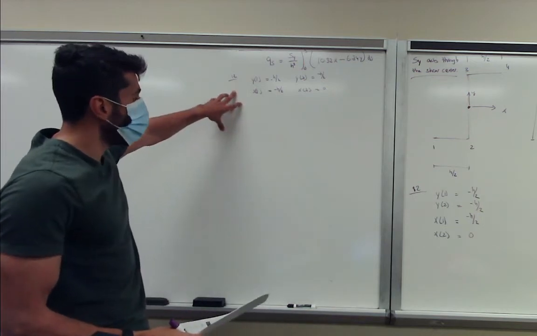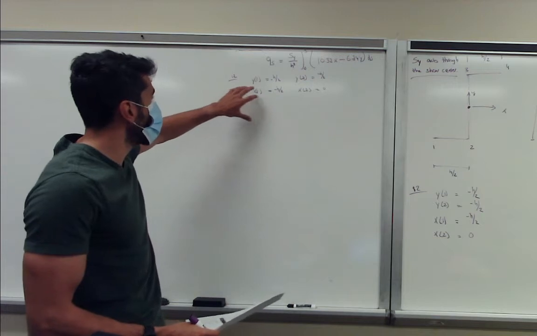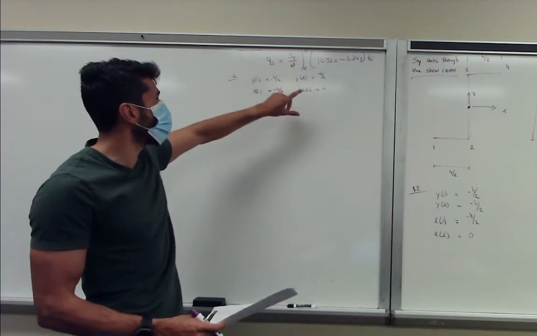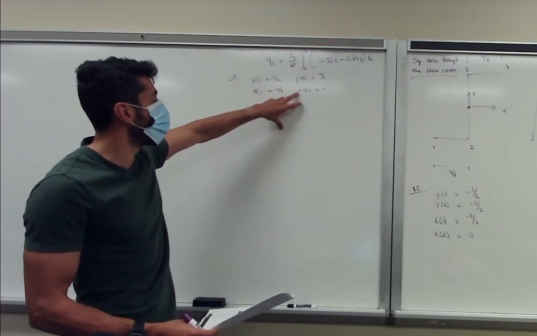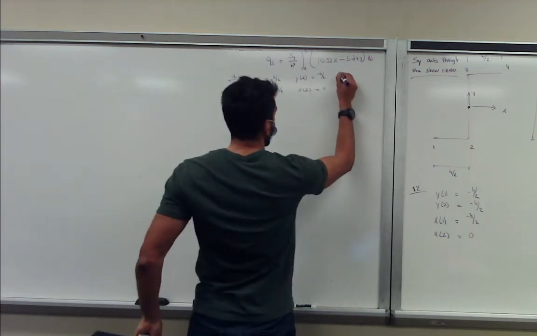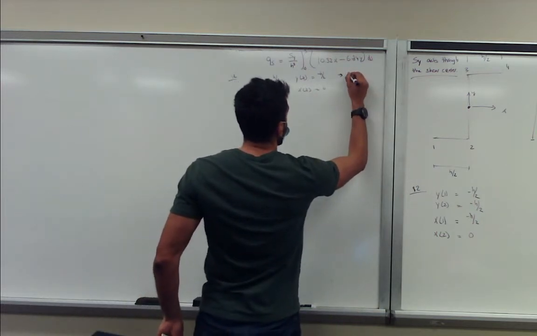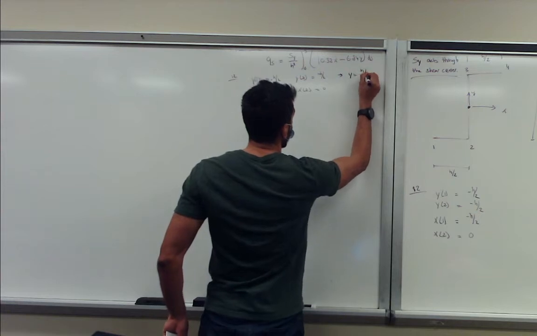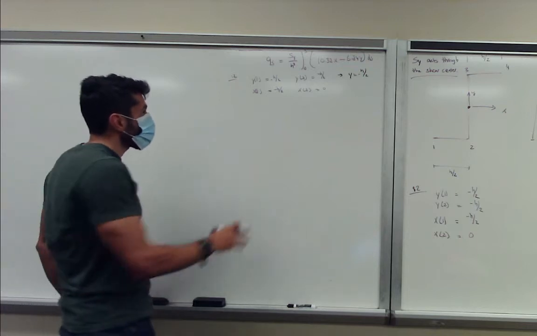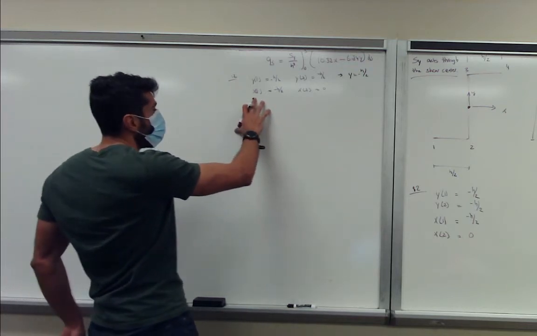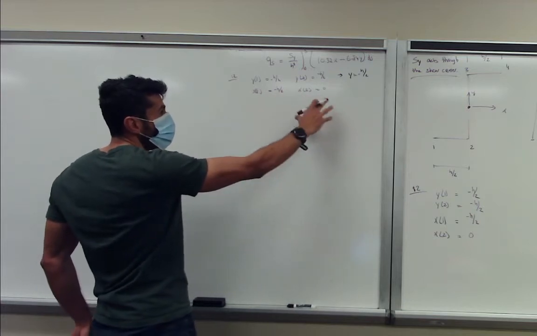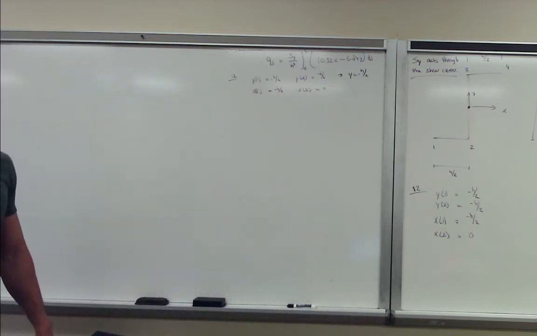Since we define these coordinates, we now need to find y as a function of s, and x as a function of s. Since y is basically constant, it is not a function of s. So y remains at negative h over 2 to be exact. For x, we're going to move from 0 to s, and we go from negative h over 2 to 0. So what does that function look like?